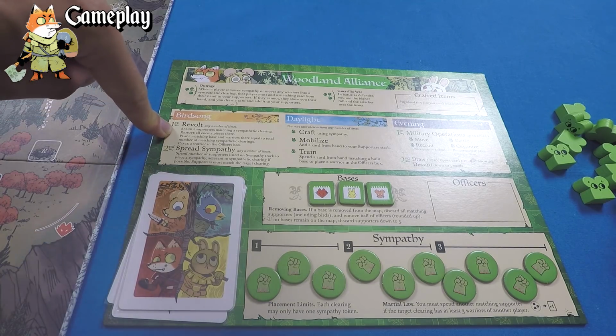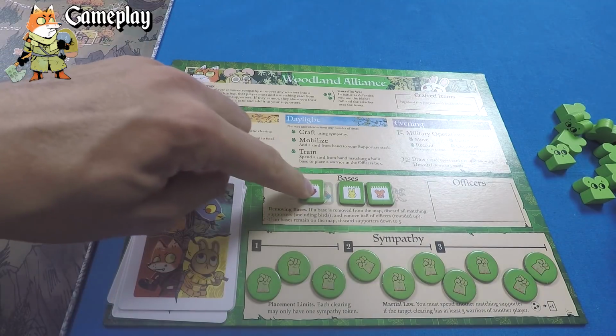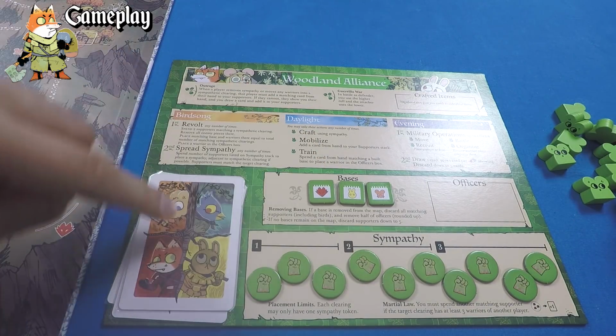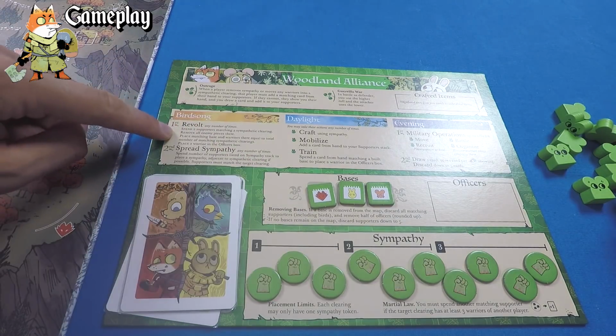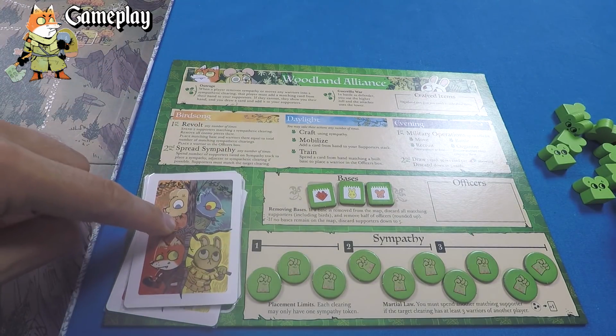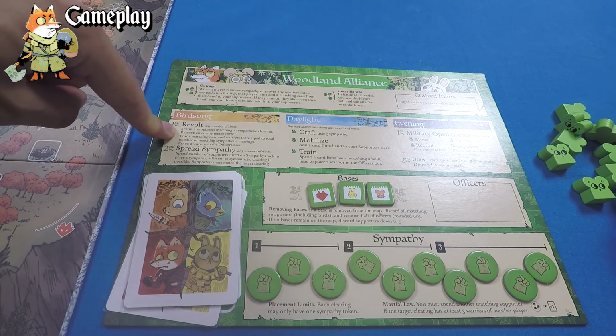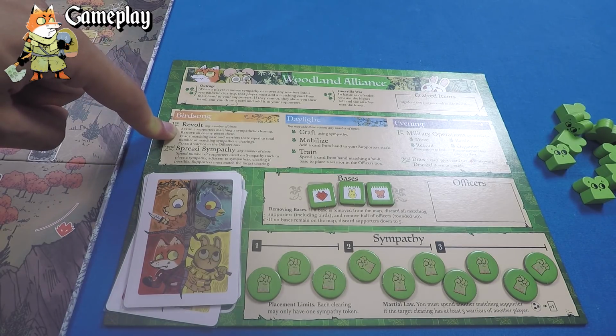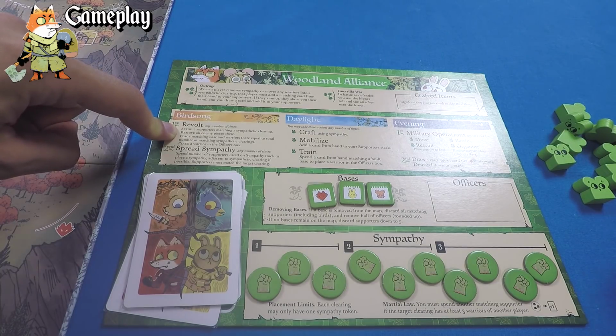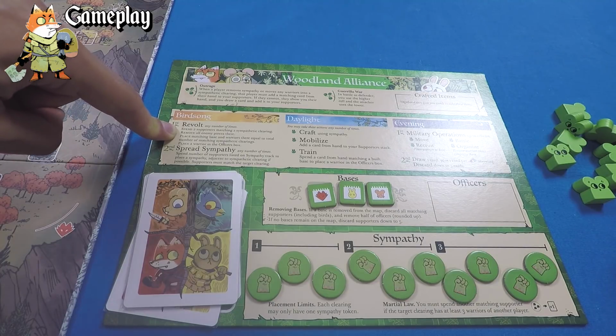So the revolt mechanic is very important because it's the only way you can get your bases onto the board. And you spend supporter cards from your supporter's deck here, and then you can place the base in a clearing that matches the suit of the supporter cards you spent that also contains sympathy. So you're going to need to get your sympathy in the clearings first. But the cool thing about the way this works is that you can then jump your bases around different sympathetic clearings, so your opponents never really quite know where a revolt is going to pop up. However, they do know that it will be in sympathetic clearings, so they will know to be wary of that.